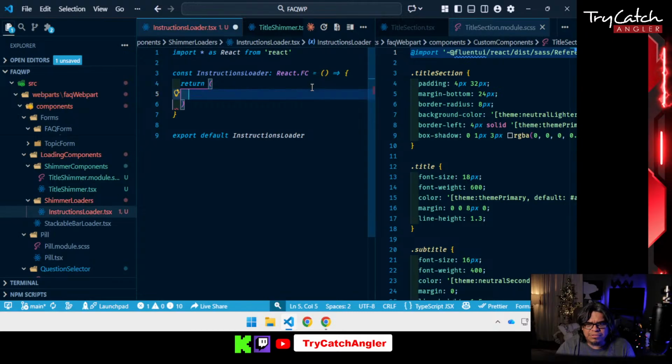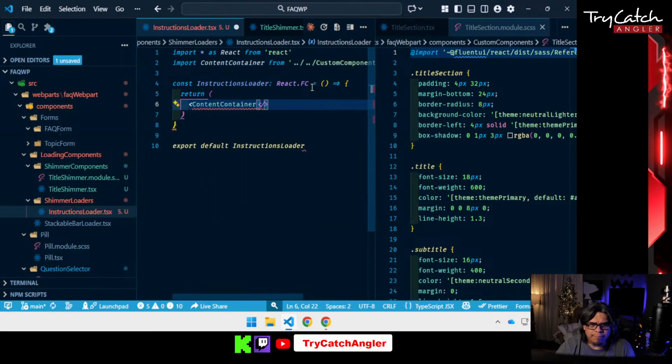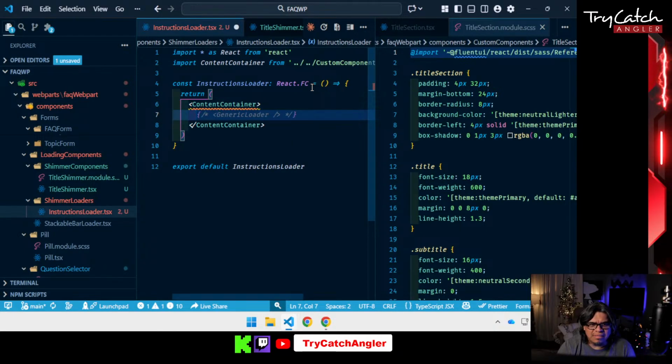Here we're going to utilize the container component. And inside the container component, we're going to have the title shimmer.